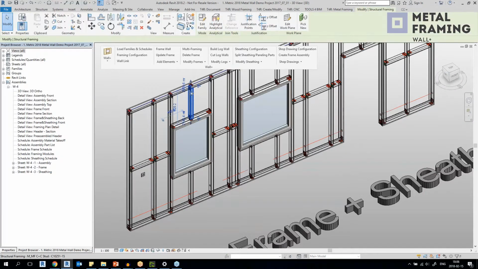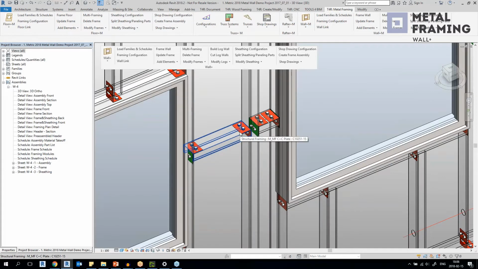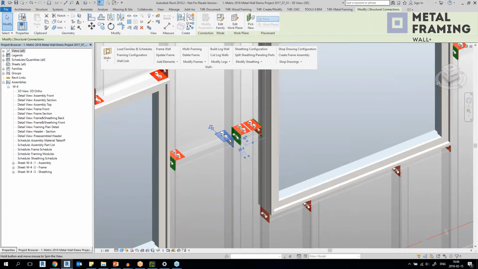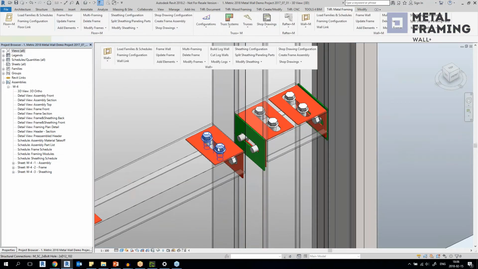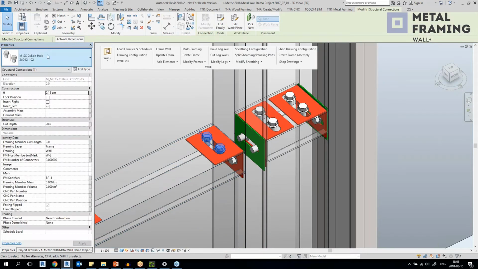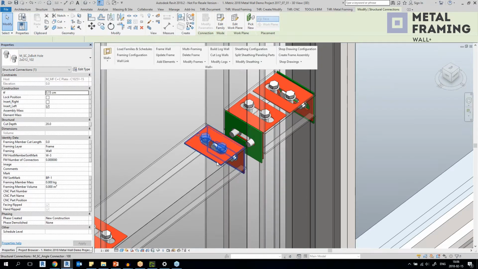As I mentioned, we have the same software for creating metal frames and floor frames and roof frames as well. And right here, you can see that these angles are added together with the framing software, and you can see that these bolts are actually a different detail. This is not one detail, this is a separate one.